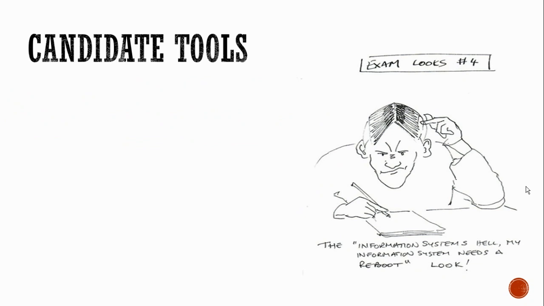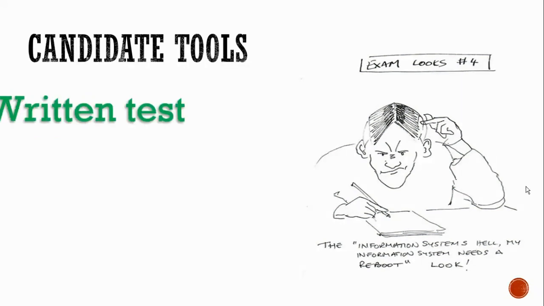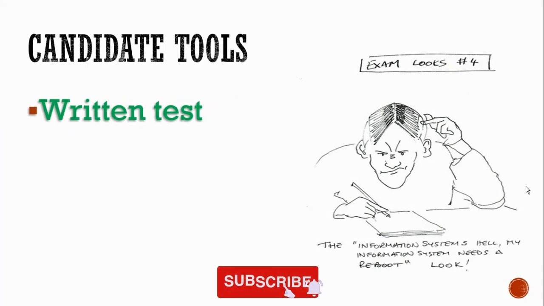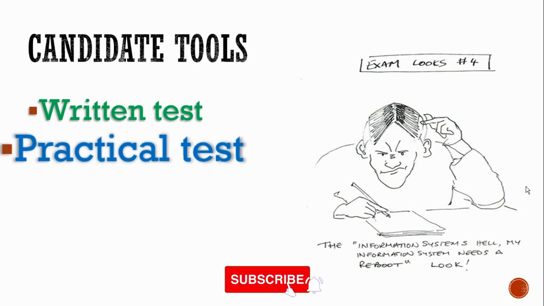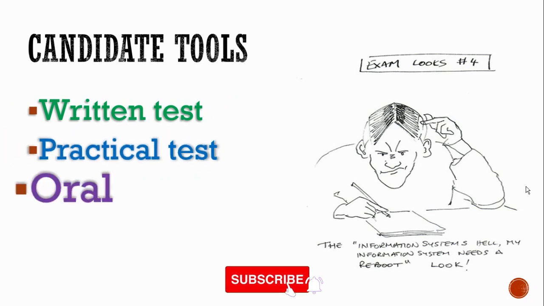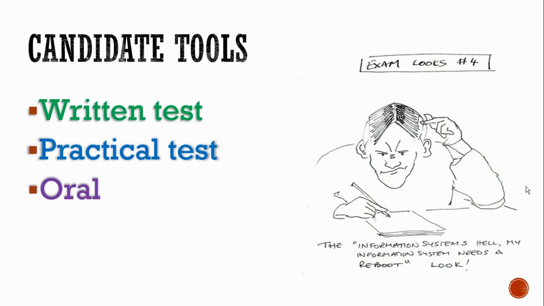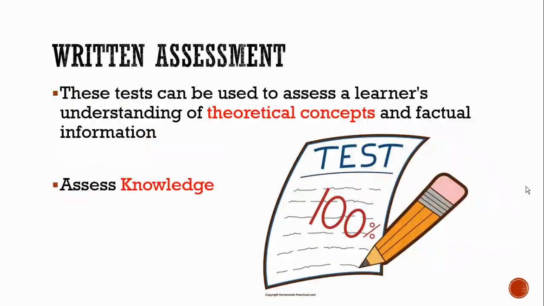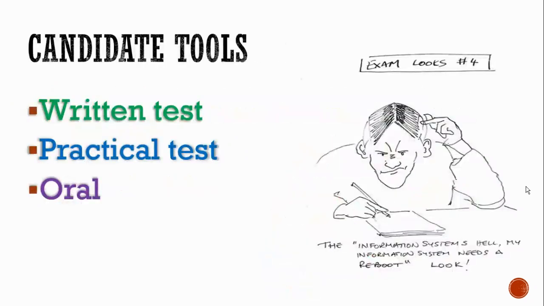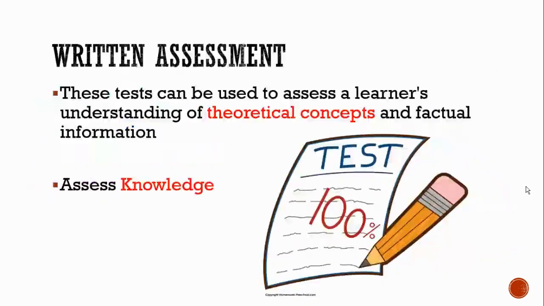So let's start looking at what are these candidate tools. So when I talk about these candidate tools, we have different components. You have written tests. You also have practical tests. And in some scenarios, you're going to have oral questioning or oral tests. So basically, these are what we need to develop, and each will be accompanied with other tools as we are going to look at.